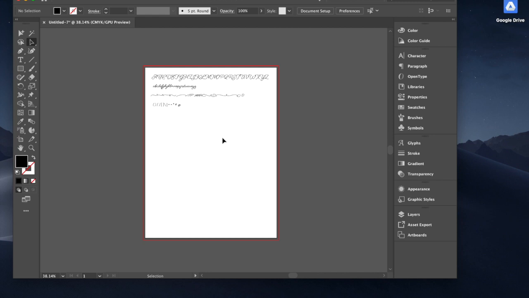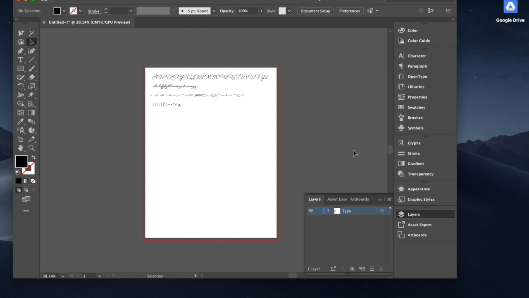So Illustrator and InDesign and Photoshop all work with layers. So right here is the layer palette, and I'm going to open that up. And you can see I've already got one layer that is just automatically made for me, and right now what's on it is all that type. So I'm going to click on this a couple times until it highlights, and I'm going to write type. So that's my type layer.